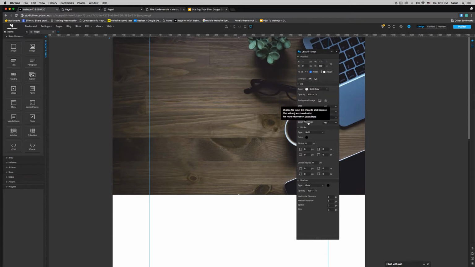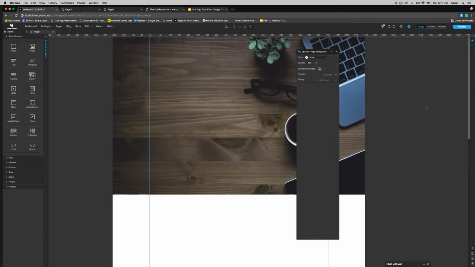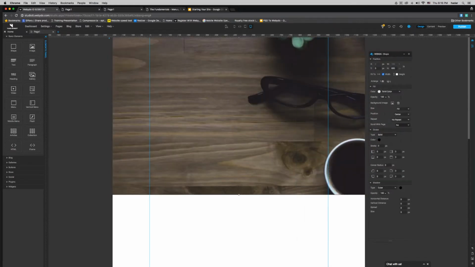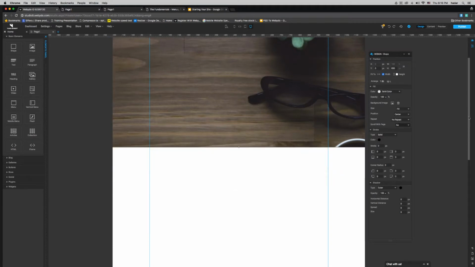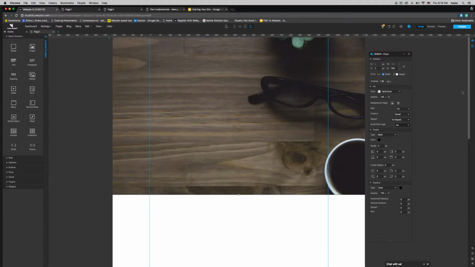What is exactly scroll with page? In a lot of websites, you're going to see what they call parallax animations. In Webydo, we don't call that parallax animations. We call them scroll with page. So what is exactly scroll with page? The image right now scrolls with us, right? But what we want is for the image to stay there and to not scroll with us. Right now it's scrolling with us. So scroll with page, nope. We actually kind of zoomed in a bit. But you can see it doesn't scroll. It stays locked under the shape.